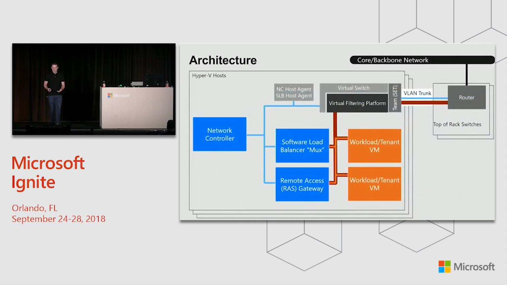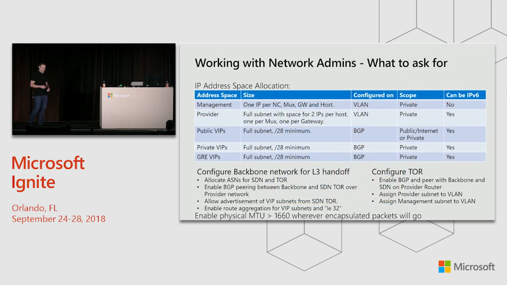Because really, if I go back one, the network admins pretty much always own the core backbone network of whatever your data center or your environment is. They would actually also typically own the router as well. The top of rack switch, we see that as being kind of a gray area. Oftentimes, if all you're doing is layer 2 VLAN configuration, then the server admins may do that, and they just pass those VLANs up to the router, which is then owned by the network admins. So there is some variability there. If you have an L3 switch, then you would have the router in there as well, and then again, it depends on in your particular organization who owns what.